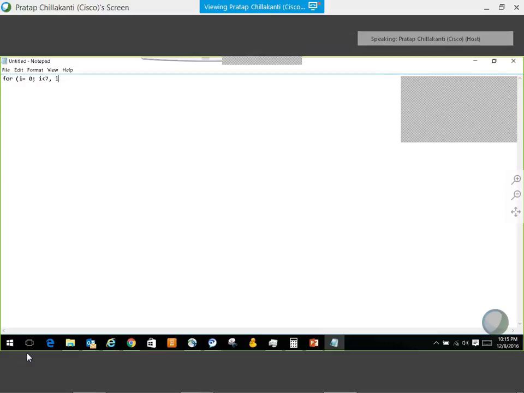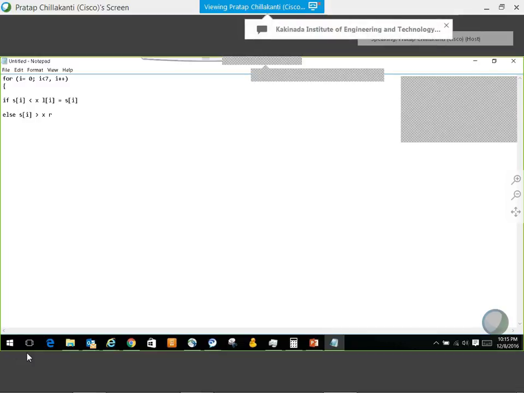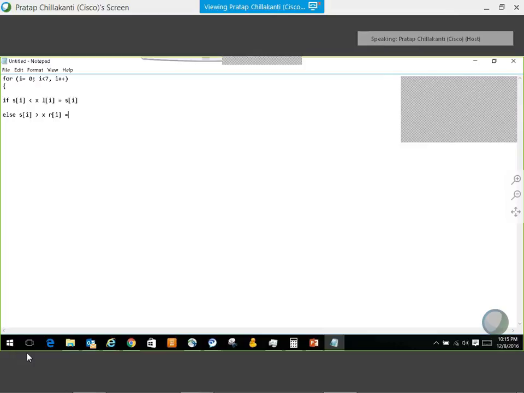So Sri Prakash wrote a for loop like that, correct? Then you say if S of I is less than X, what do you do? You say left of I gets S of I. Else, if S of I is greater than X, then right of I equals S of I. Sounds right, correct?